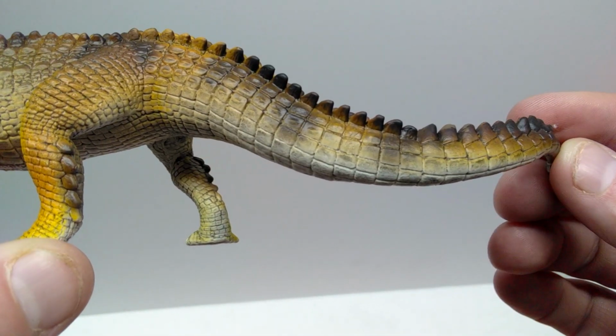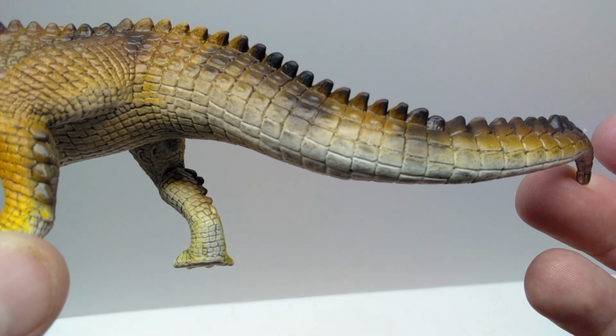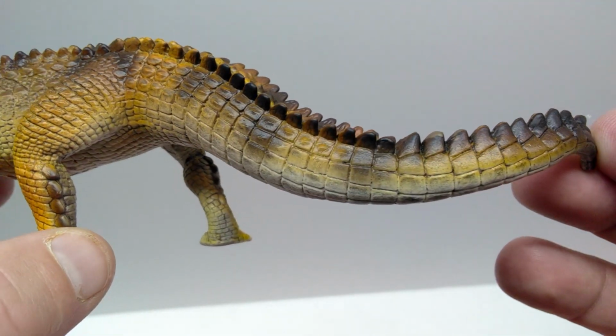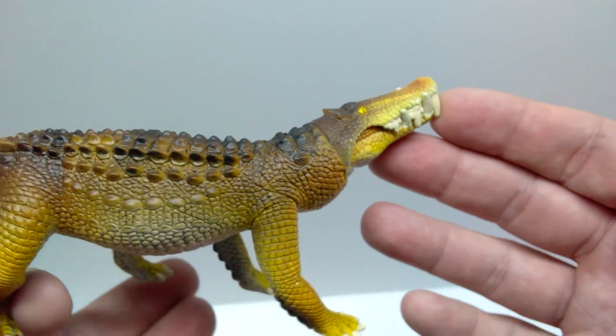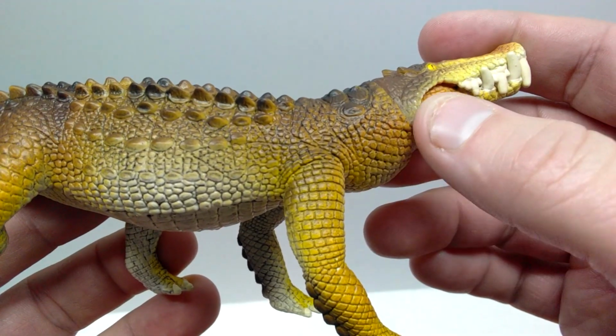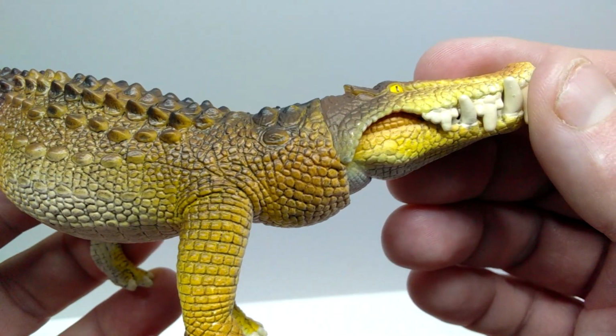Very realistic as far as what I would expect to see on a Kaprosuchus if it were walking, in the way that the tail could potentially curve and bend. Really nice coloration as we move out the length of the tail as well. Looking at the opposing side, the head is looking ever so slightly to the left, so you can see a little bit more of the skin stretching on this side as opposed to the slight bunching up of the skin on the previous side.